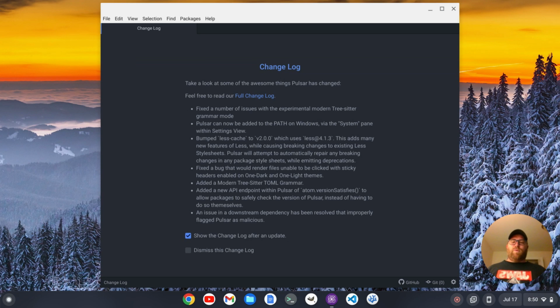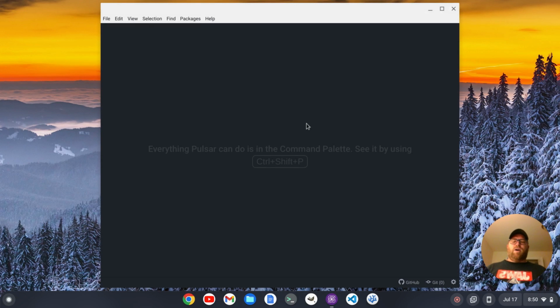Okay, with that out of the way, this is what Pulsar will pretty much look like when you start it up, initially installing it on a Chromebook. Now you have this title bar here that matches your native Chrome OS. You might have a changelog and some other welcome screen come up. But you don't have this custom title bar. It doesn't look like the theme of the Pulsar text editor. So to change that, that's relatively easy.